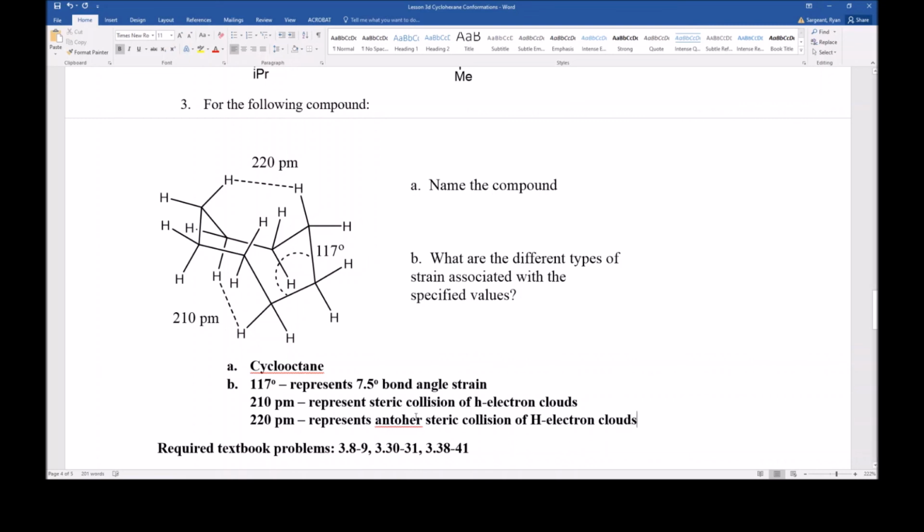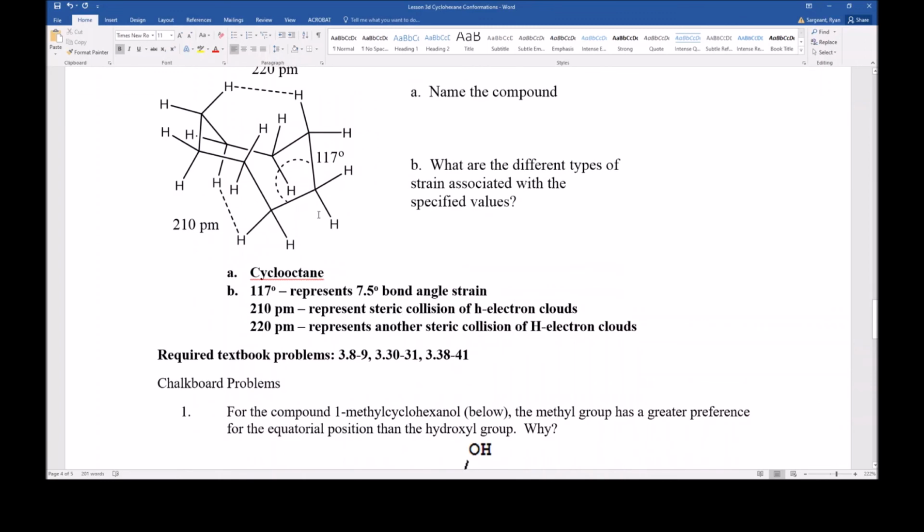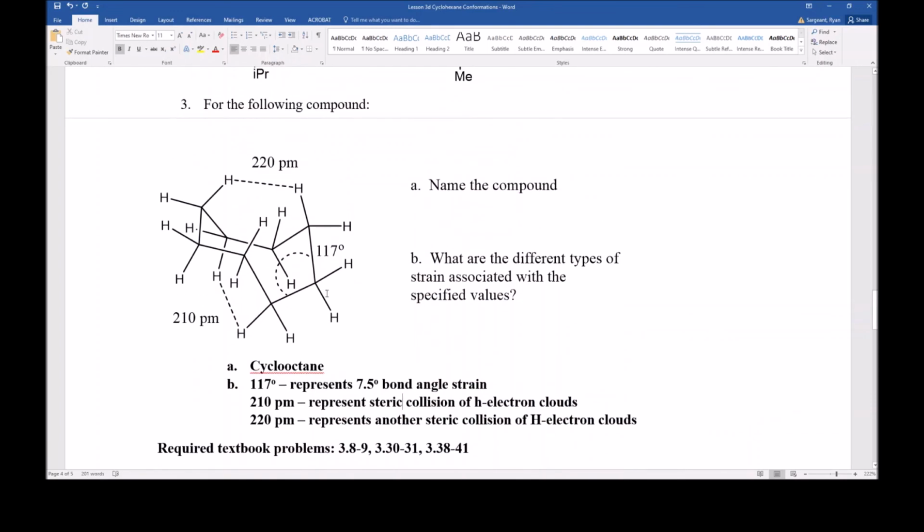So that's sterics. What we're looking at there is just a steric problem. And we have a bond angle problem. So if you remember, cyclohexane was that sweet spot for the most stability. And when you start getting larger than cyclohexane, you start introducing things like angle strain and steric problems. Even in cases where all you have are hydrogens, you still have steric issues. And that just kind of illustrates that idea that cyclohexane is the best and everybody else has some kind of problem.